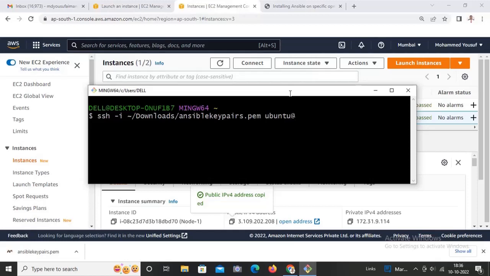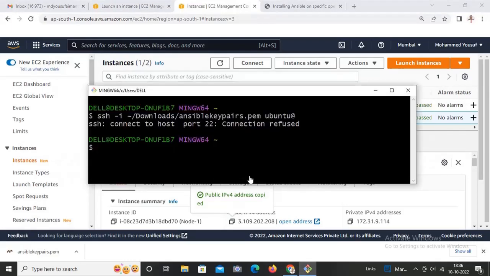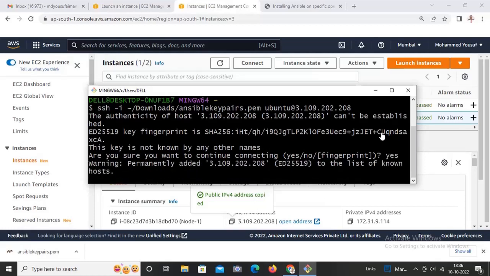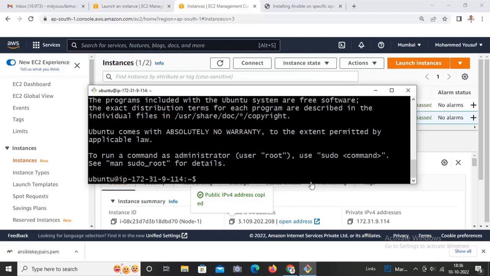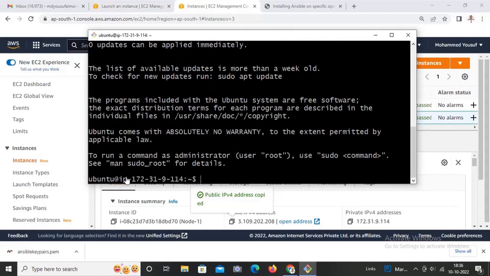At the rate of the IP address of the local node. Press enter. You have to type yes over here, friends. Now we are into the user ubuntu.